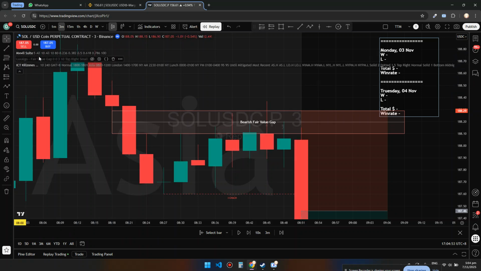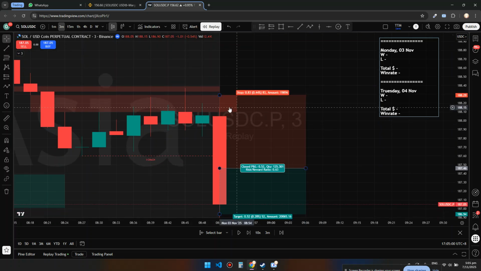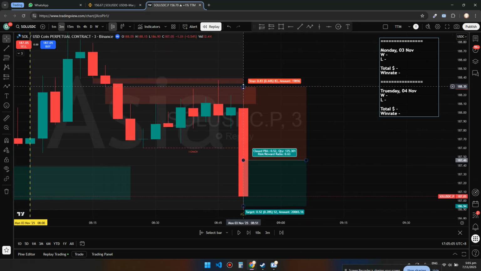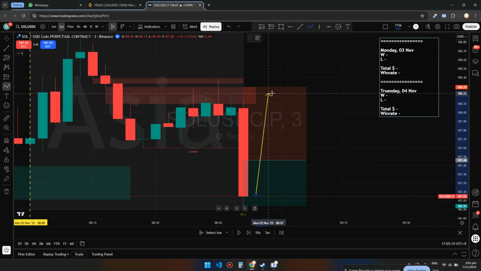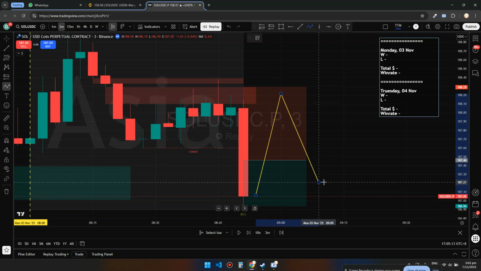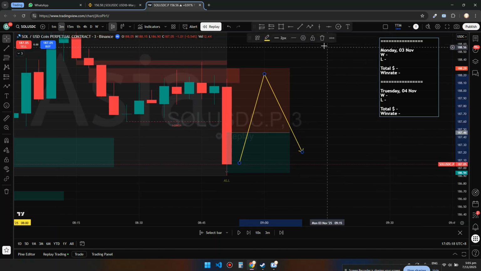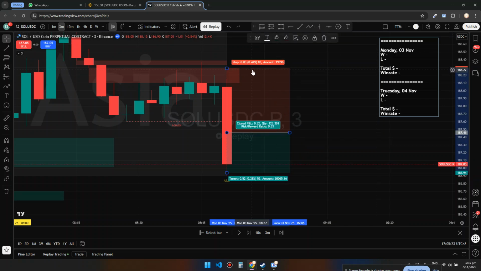Okay, so I have an indicator to tell me where the fair value gap is. That means this fair value gap is quite a protected area where I can put my stop loss. So in any case where price comes back here again, it will most likely come down. Most likely, it's not 100%. So you can see here, my stop loss is around 0.44%.